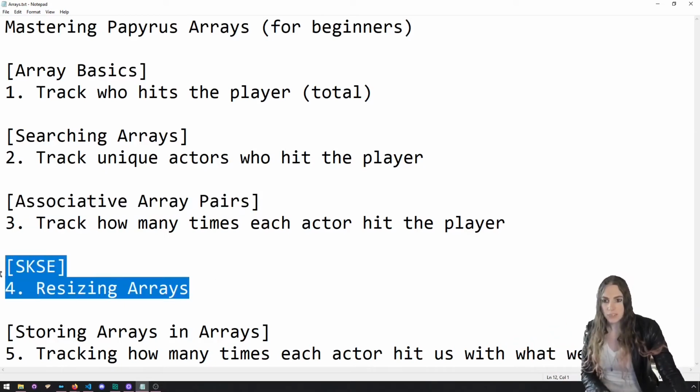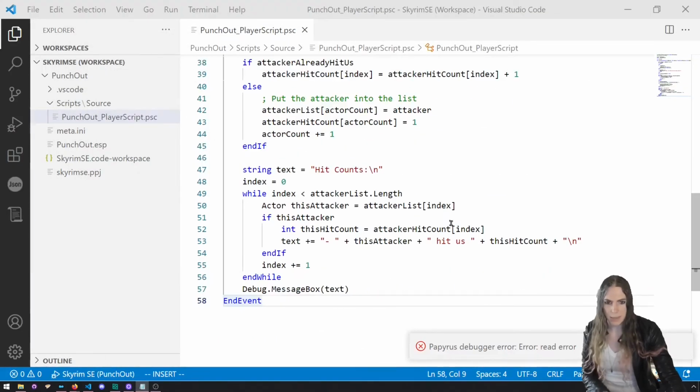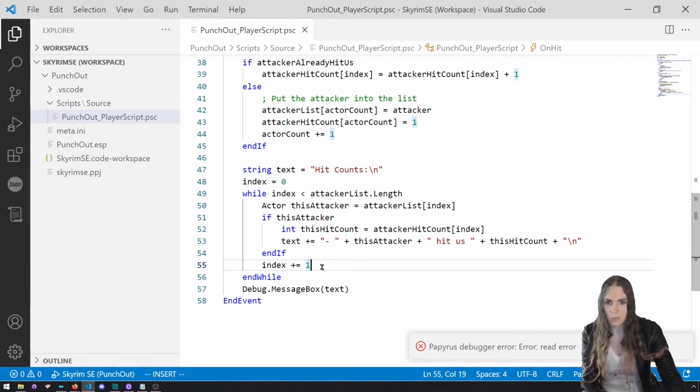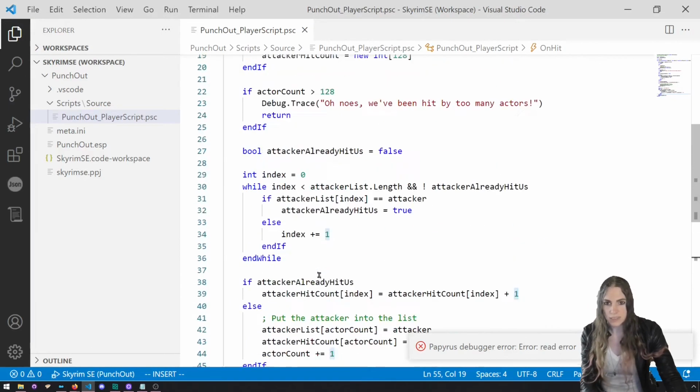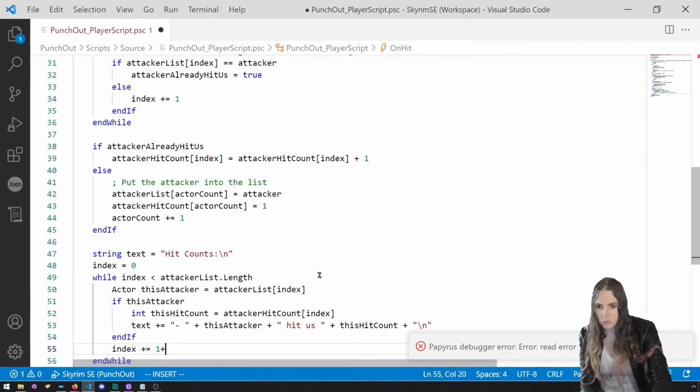So let's look at resizing arrays, because you cannot be a master at arrays until we've done this last thing, and then I think the storing arrays in arrays is kind of somewhere between a tip and an expert thing. I don't want you to leave an array episode without it. So resizing arrays. Right now what we have is, when we make these arrays to start with, zoom in.